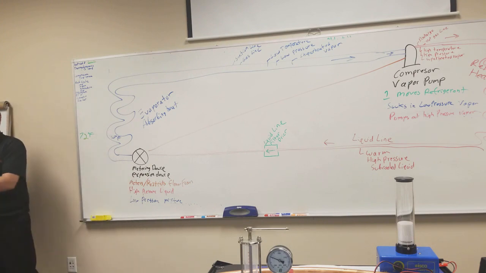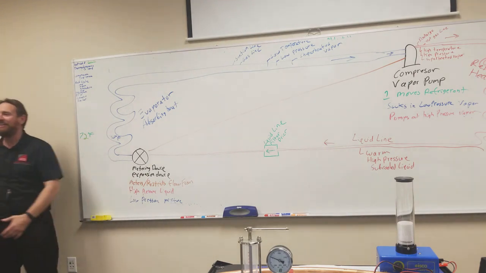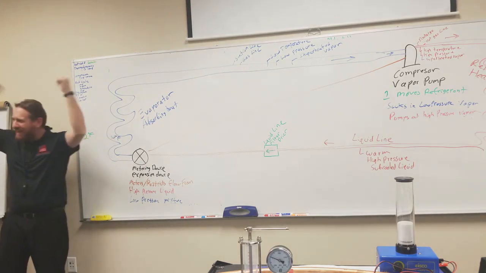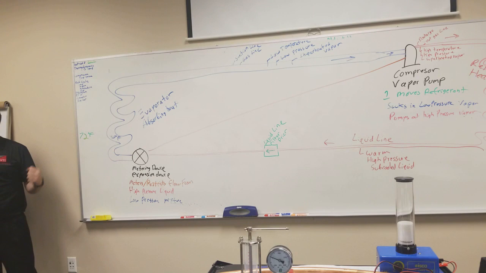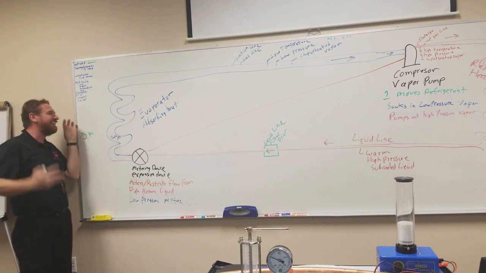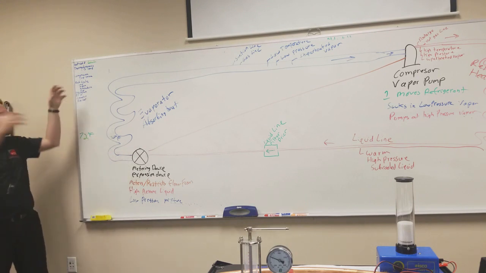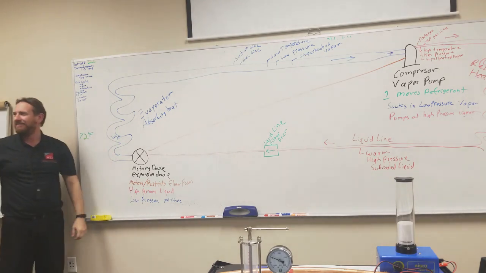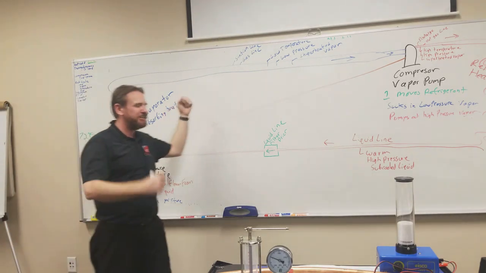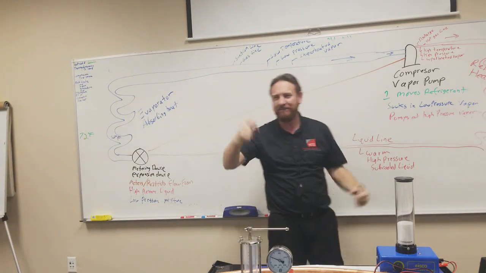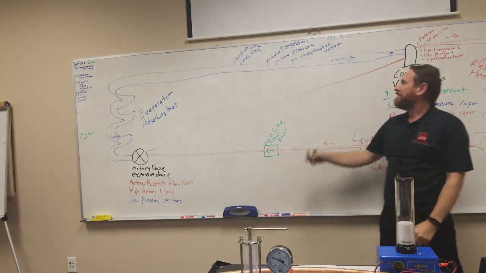So the heat leaves. It starts leaving the air and the heat starts jumping into the refrigerant. Man, this is so much better. 40 is rocking. This is awesome. We love it. And the heat is getting all the heat we can get. All the heat's jumping in here, jumping in as fast as they can. So the heat's now in the refrigerant. The refrigerant's like, yeah, this is awesome. And it's being sucked back to the compressor. And then we get to the compressor.